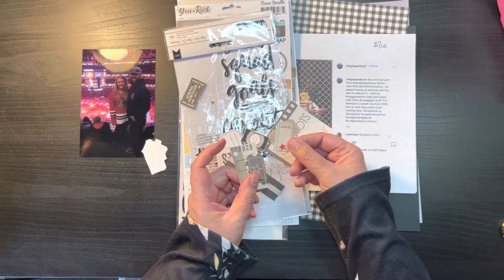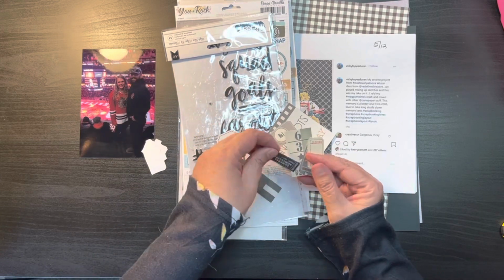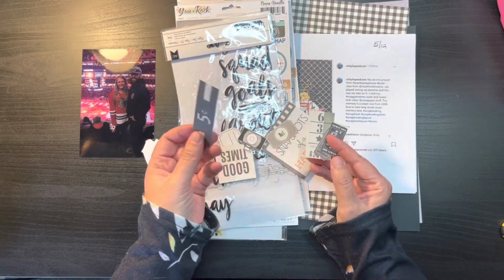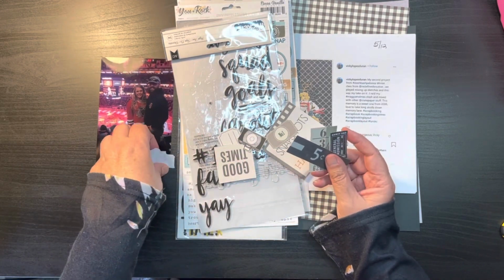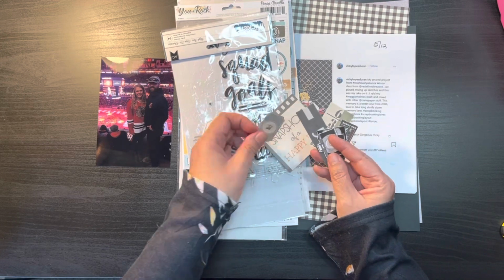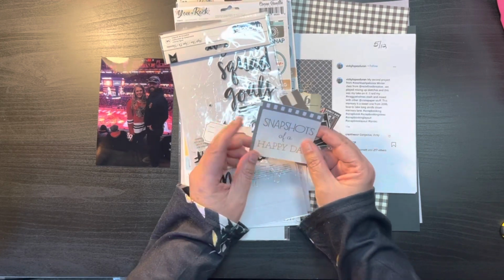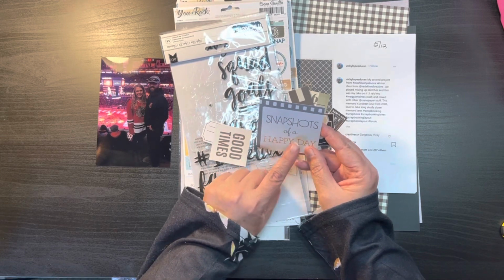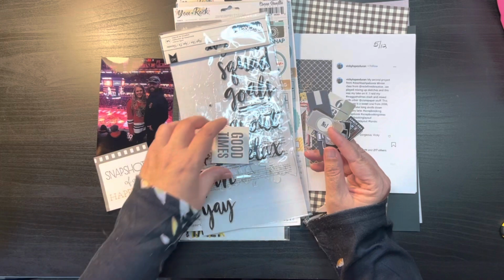Then for embellishments, I pulled out just some of my things from my black. I grabbed like these tickets that I thought I could tuck in. It just says like general admission. Obviously a hockey game doesn't cost 5 cents, but you get the idea. I grabbed some Nicole Jones sketchy cameras. This is gray that says number one. Not sure if I can get this to work, but it just says snapshots of a happy day, which I thought was a great kind of generic title.